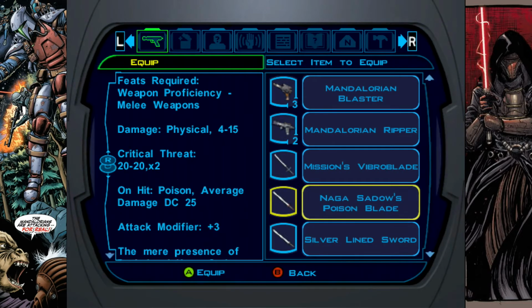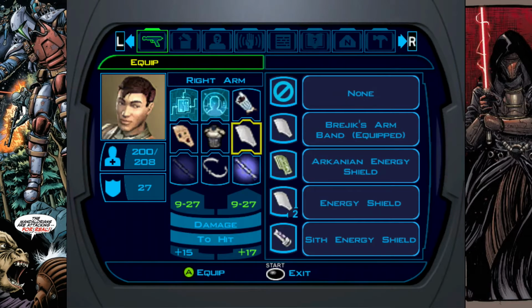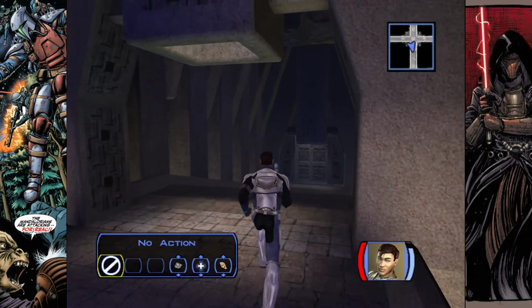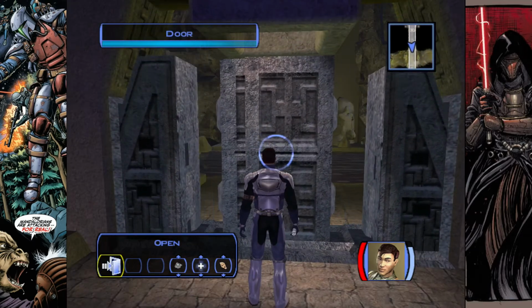Okay, so 4 to 15, average damage 25, attack modifier plus 3. The mere presence of Dark Lord Nagasadao will come to imbue his personal weapon with the taint he carried, poison as his spirit was. Okay, so that is pretty cool. Just found a poison blade.